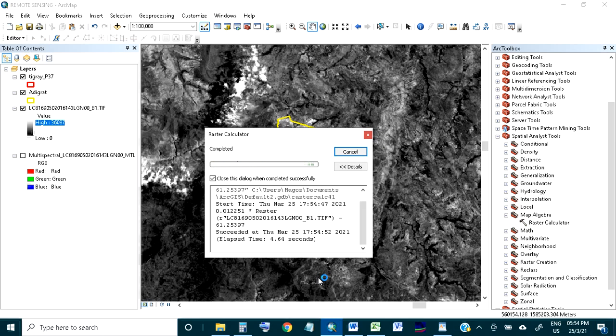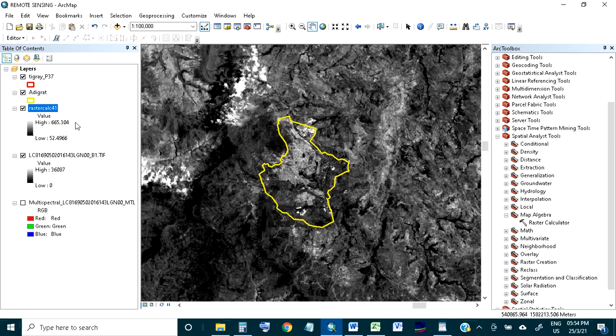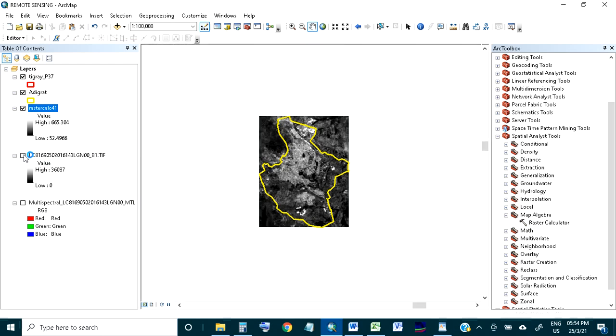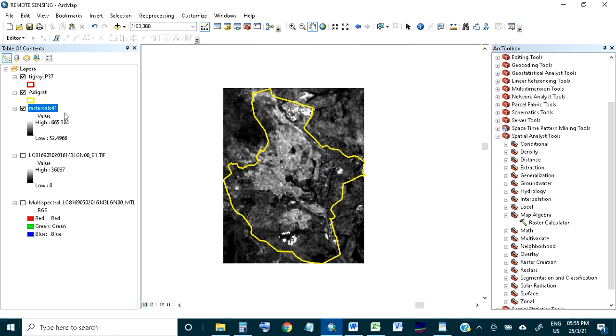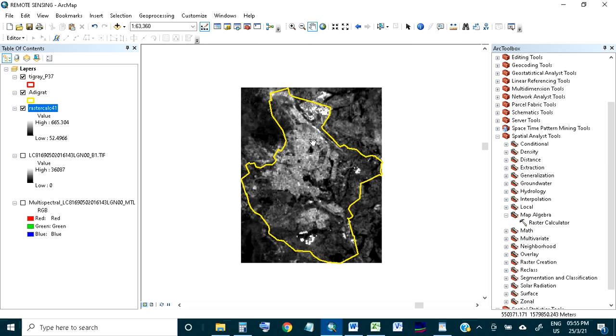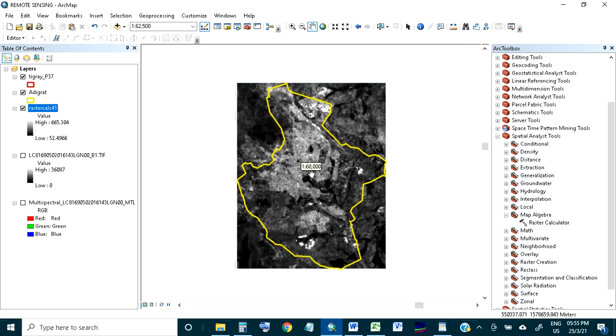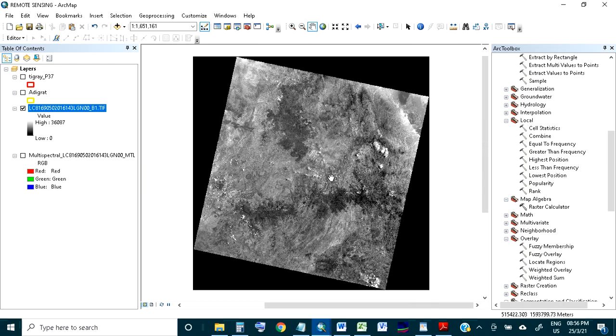By giving Adigrat as an extent, you will get your result of Adigrat only. Here, like this, I've got a result. As you can see in the table of content, the highest radiance is 665 watt, and the lowest is around 52 watt. So this is the way we can calculate the radiance. This image is showing us the DN values, low and high. And with the help of this image, now we'll convert.